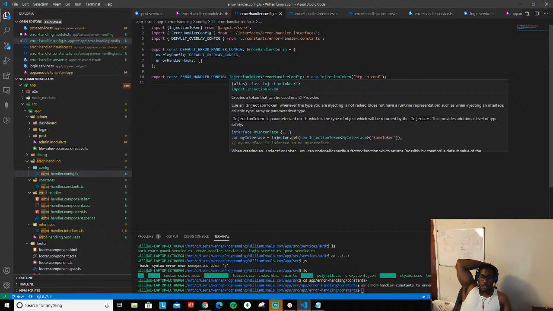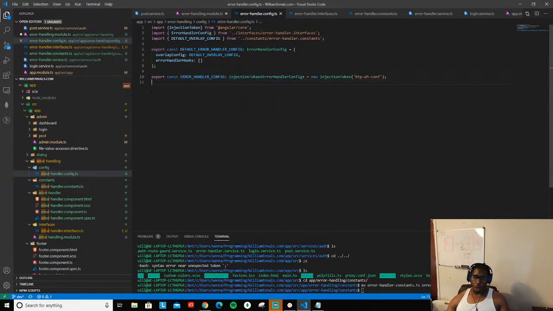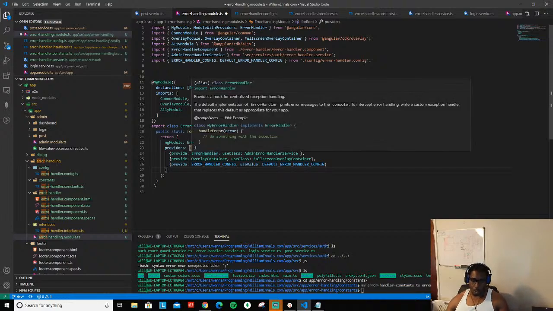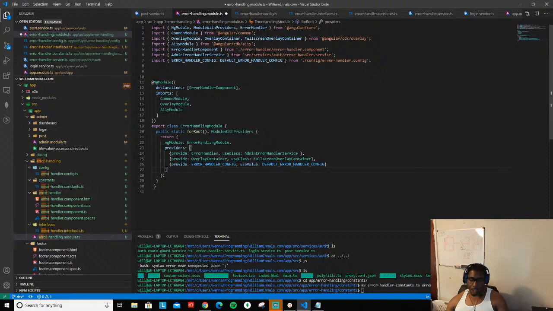So create a token that can be used in a DI dependency injection provider. What that means is it's literally creating the structure for something like this. We have the error handler, which is something that is actually injected into your code, and it just means that it's code that relies on other code. It's like, okay, instead for your error handler, use this code, and it's stuff that already exists. So it's like swapping out parts in a car, and you just have to map it out and say what goes where.